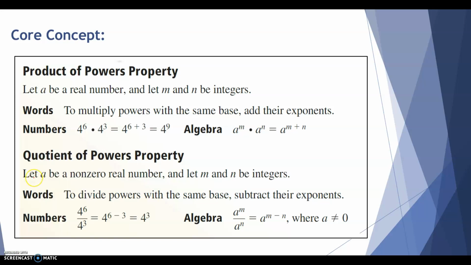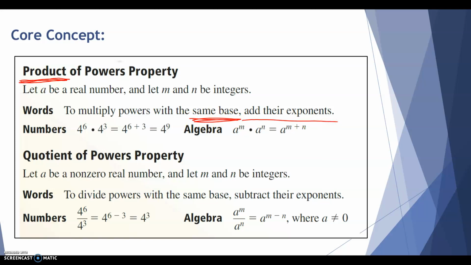Now, don't get too carried away with the fancy names, but what I want you to notice is the word product. If you remember, it is the answer to a multiplication problem. So in words, this is what it means. To multiply powers with the same base, you add their exponents.